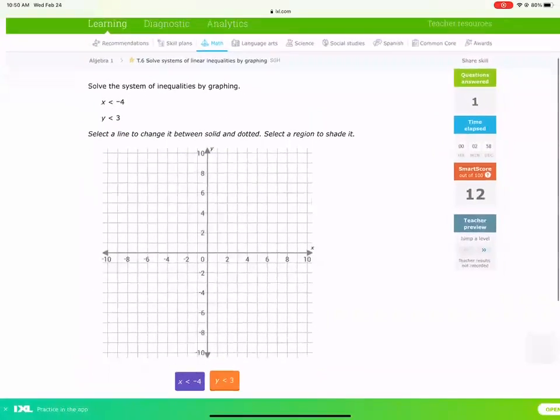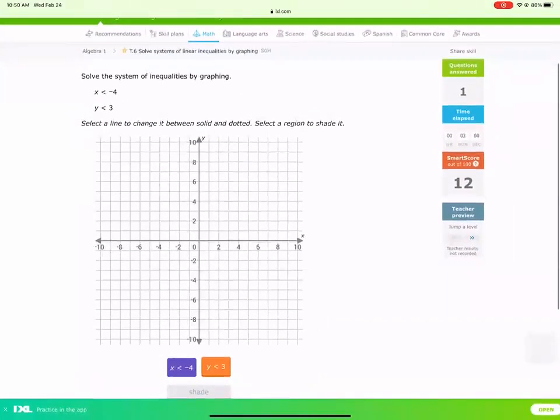Okay, let's go ahead and solve this next one. We're graphing x is negative 4. Here's x, and x is negative 4 here. Two dots. This is going to be dotted because this inequality is strictly less than, not less than or equal to. And we have y is equal to 3. Here's 3, y is 3 up here. And we are also using a dotted line, so tap it again, you get a dotted.